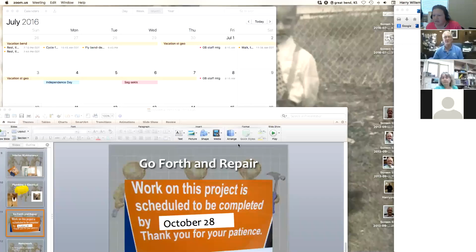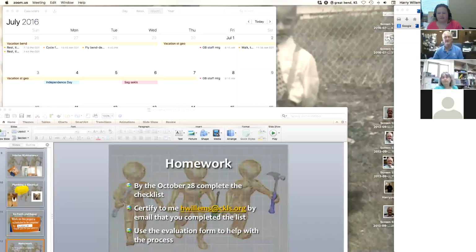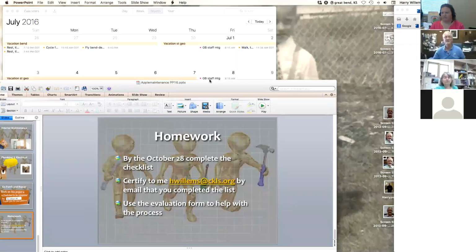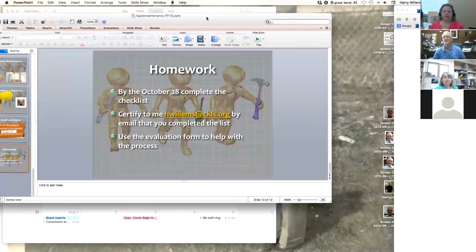Now let's see if I can share it. So do you see? Okay, can you see my email address on that slide? I also just put it in the chat window. So if you want to copy and paste it from somewhere, it's there as well.